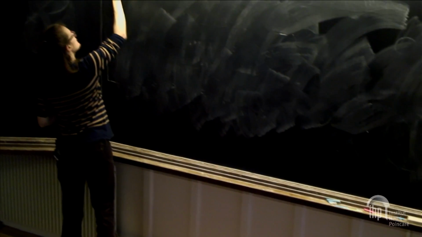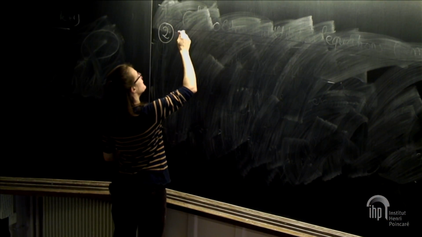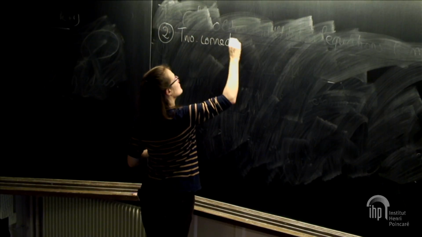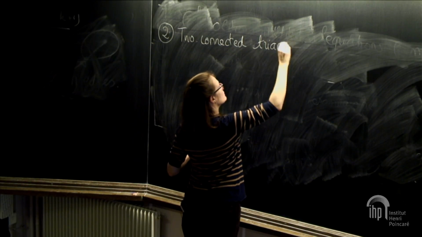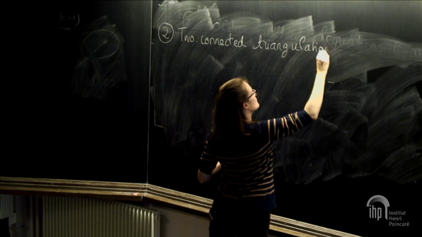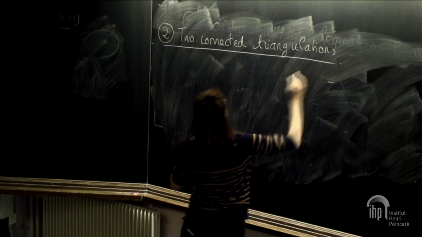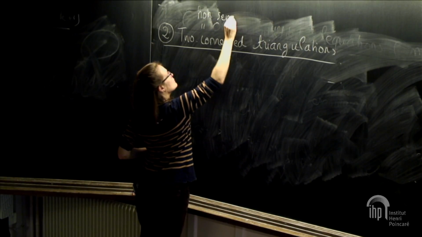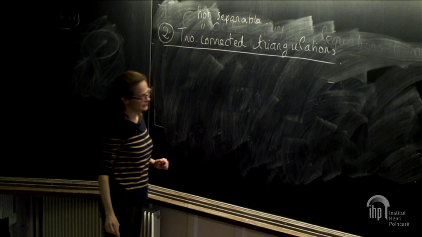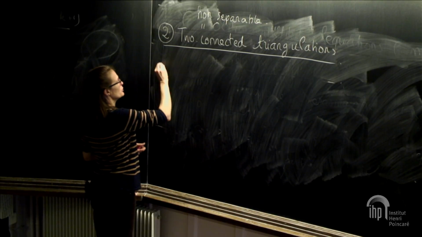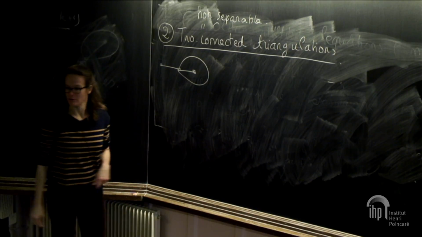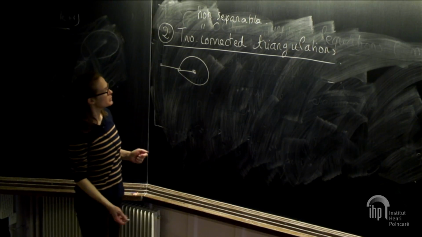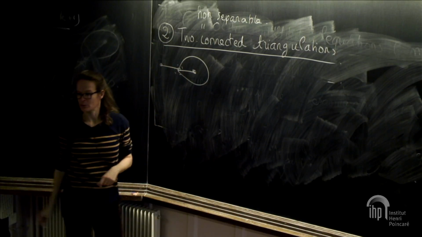Okay, so the second example is say two connected, or in fact non-separable triangulations. So two connected, I mean the same thing as non-separable. So here, so far, we've called something like that a triangulation. All faces, including here the outer face, have degree 2. But certainly, it is separable.